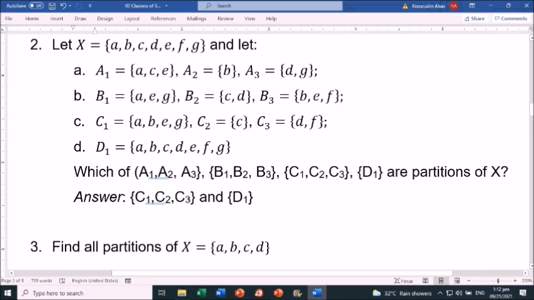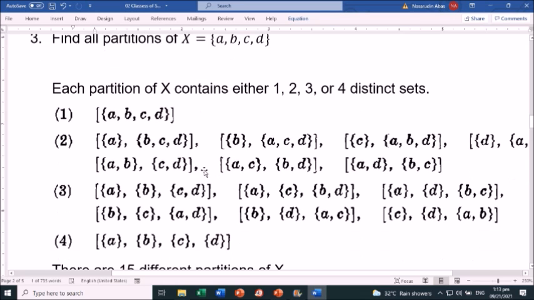Because only they are correct partitions. If we look at letter A, look at letter A, it is incomplete. There is no F in these three sets. No F. So, it is not a partition. The B, why not? The A, E is doubled here. The element E is repeated. So, therefore, this is also not a partition. For the C, this is correct because the partition was divided correctly into three. It is complete and nothing is repeated. And then, of course, the letter D, actually the set is a partition of itself.